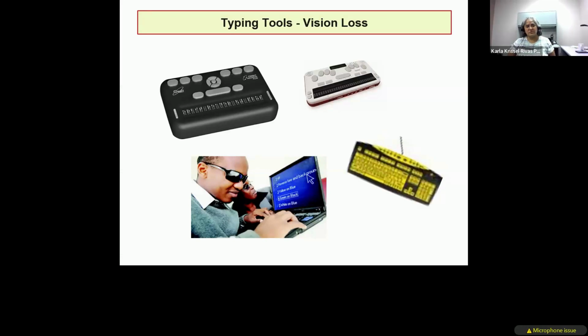So these are just examples of those typical keyboards. And if the person doesn't know all the keys yet, there is training available that will allow them to learn the keys without having to see them. You have to really learn by touch. That's what we call touch typing.